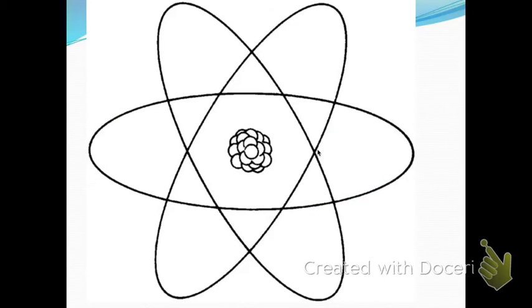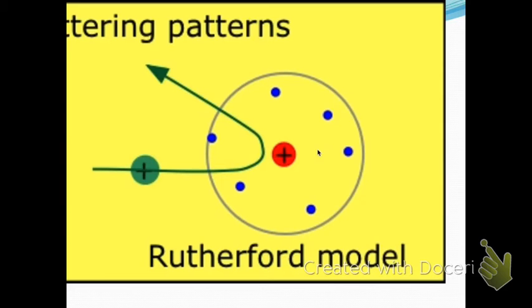Okay? And so this was the Rutherford model that came from that. Here's what actually happened, right? He concluded from that experiment that there's got to be some dense region in the middle of an atom that has a positive charge. He called it the nucleus, right? He then went on to elaborate from that and say the rest of the atom is empty space, right? Electrons are so small, the atom mostly contains empty space.